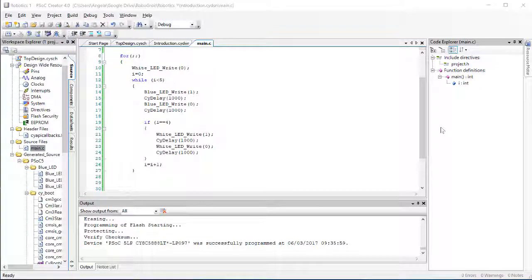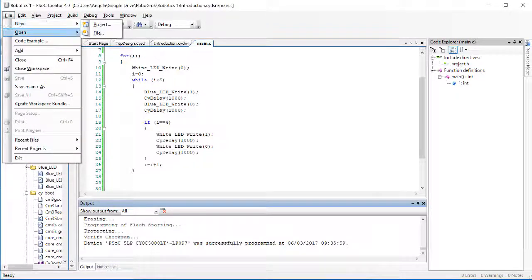Today, I'm going to show you how to set up an LCD screen to use with the PSoC. This is very helpful when you start to do some debugging when your code doesn't work. You can use the LCD screen to display the values of variables, show what point in the code you're getting stuck at, things like that. So to start out with, let's create a new project.